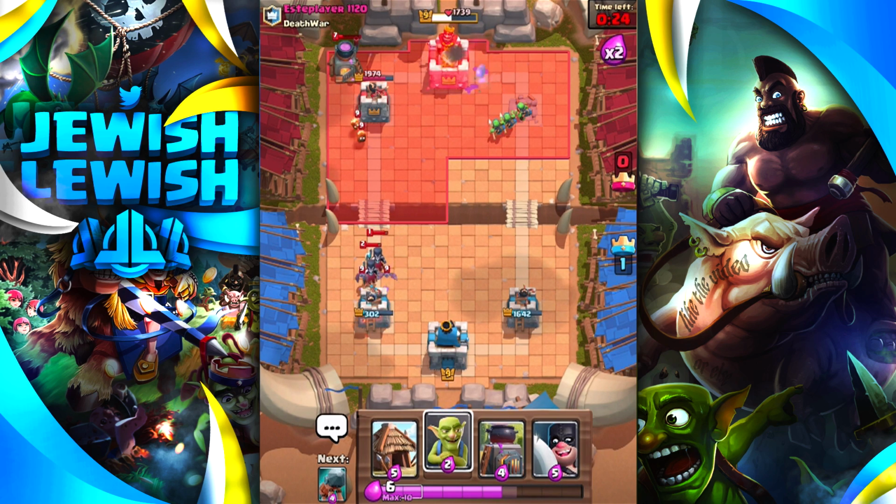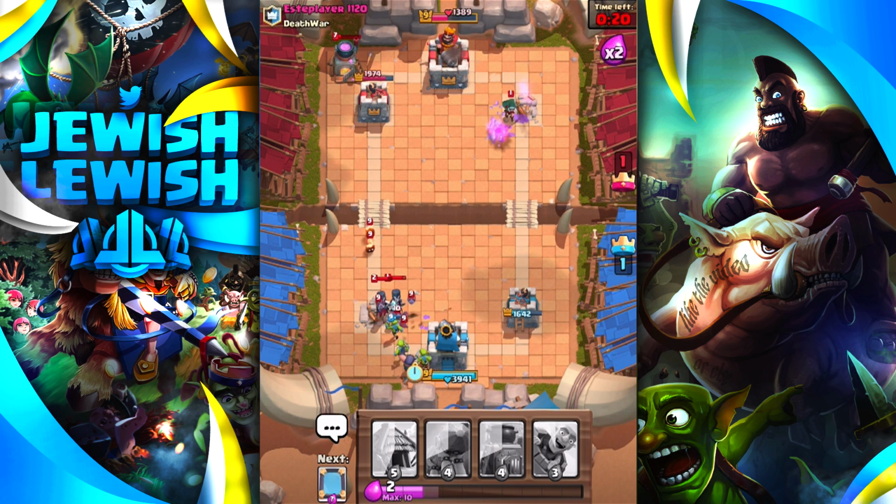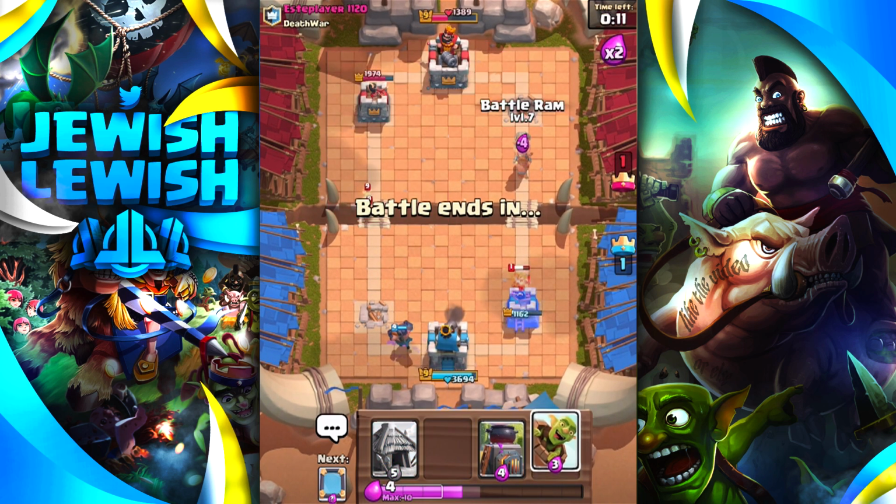I think we might be able to get this. Those double Night Witches will take out my left lane tower. Obviously, I wasn't even trying to defend those. But that Goblin Barrel will also get taken out by my Executioner. Why would you throw a Goblin Barrel in front of an Executioner? And I just let that Bandit get on my right lane tower.